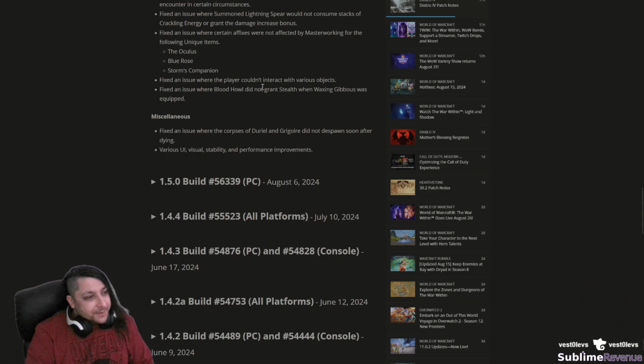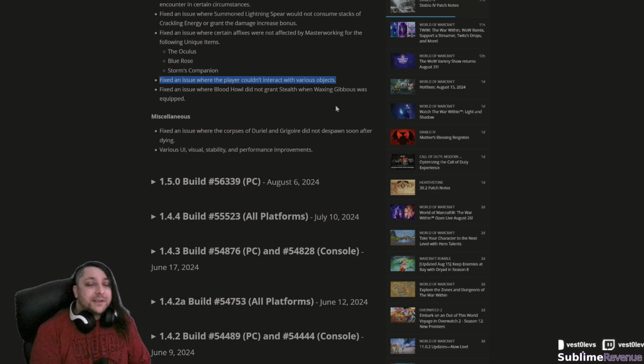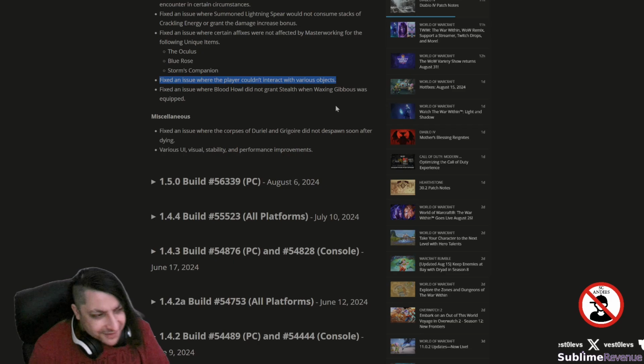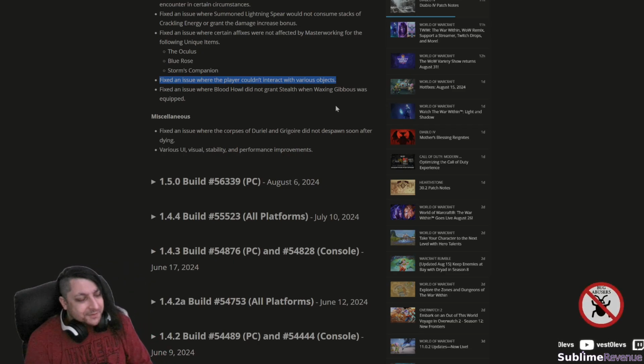Fixed an issue where the player couldn't interact with various objects. Yeah, probably that's one of the things I was trying to explain earlier with controller when we killed the tormented boss. The items on the ground were really hard to pick because the controller was interacting with the altar instead.